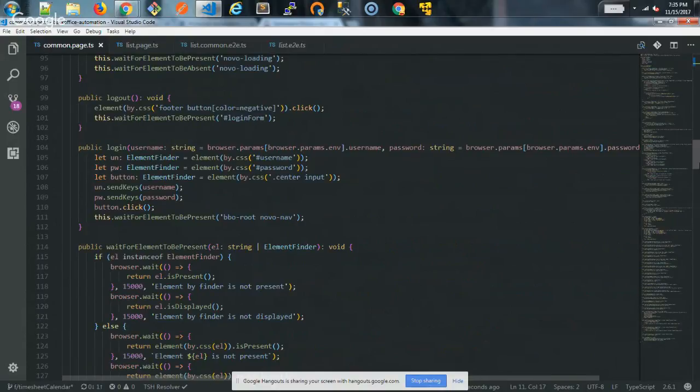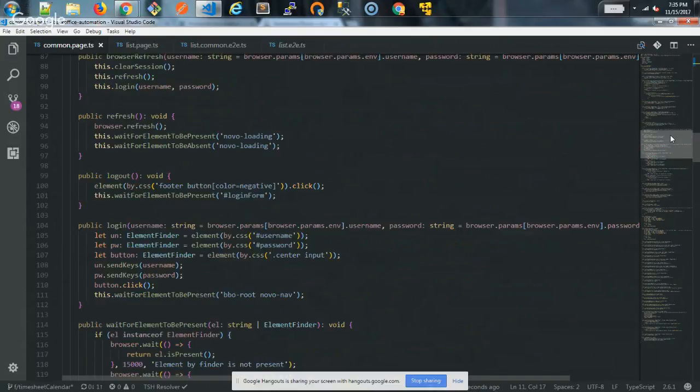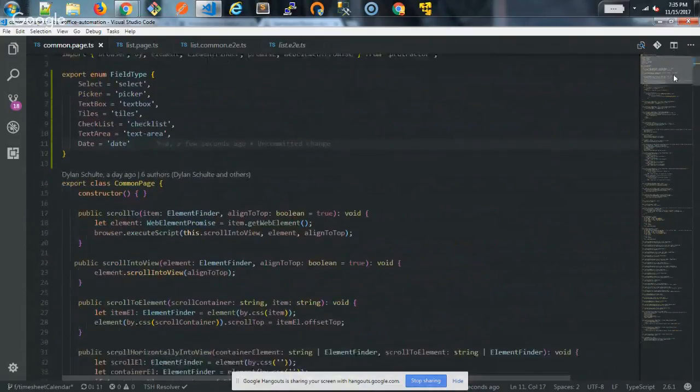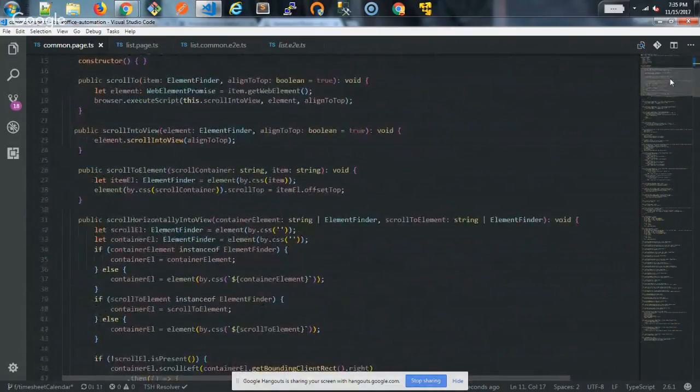That's why we have these waiting for elements to exist, and some more things that we have to update or extend from Selenium's built-in methods. We have scrolling, waiting for elements, returning data, finding elements, and things like that.